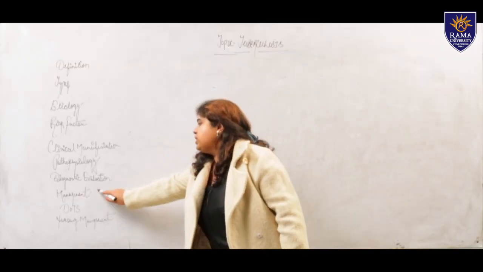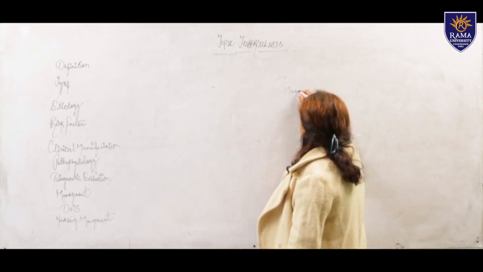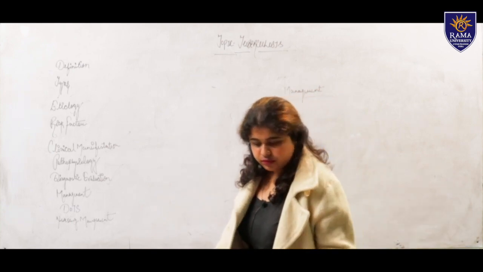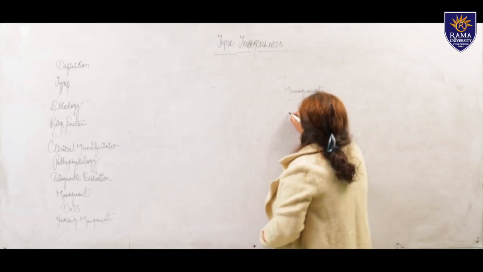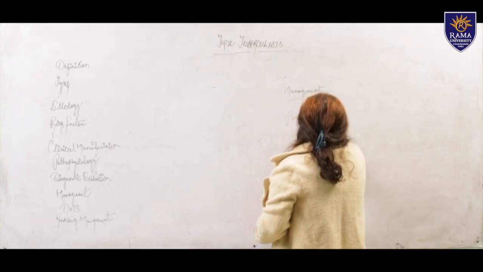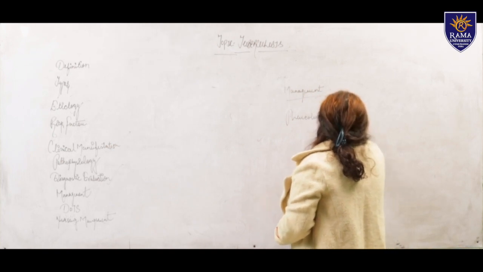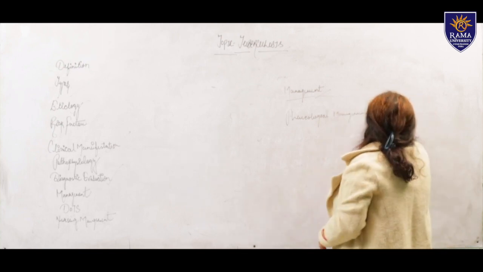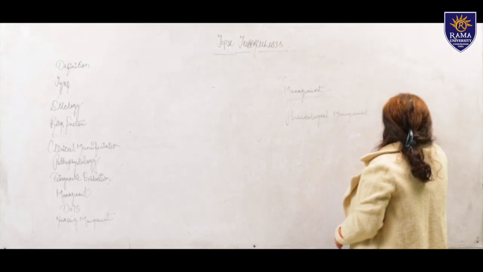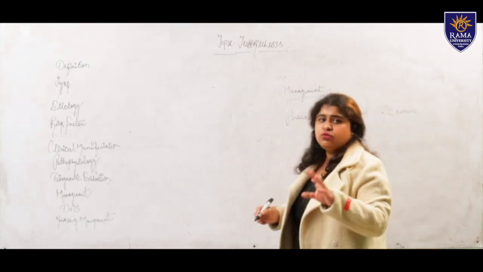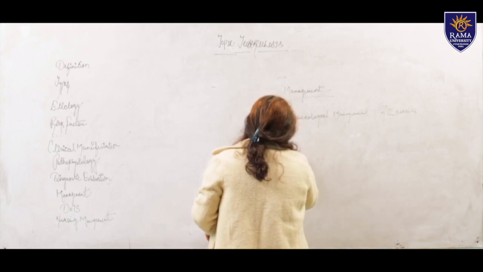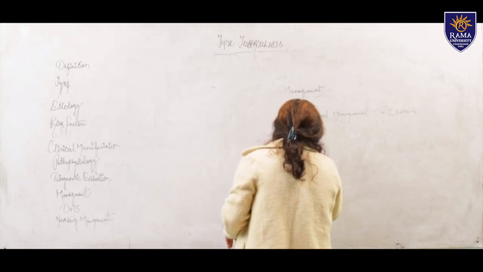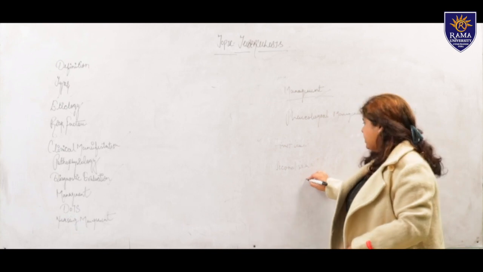So next we will move towards the management of tuberculosis. So in management, we do a pharmacological management. There are anti-tuberculosis drugs which are provided for 6 to 12 months. There are mainly two lines, first line drugs and the second line drugs. What is the difference between first line drugs and the second line drugs?